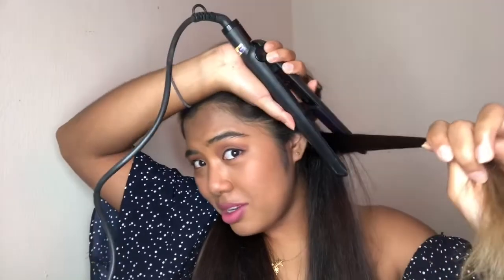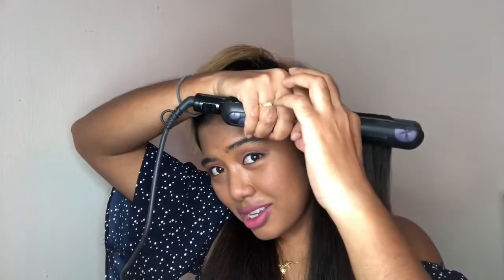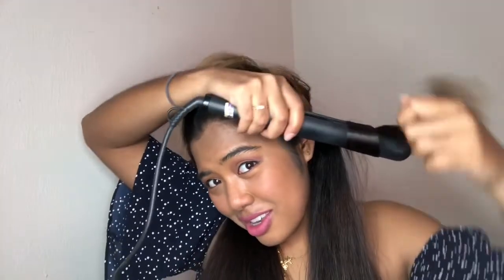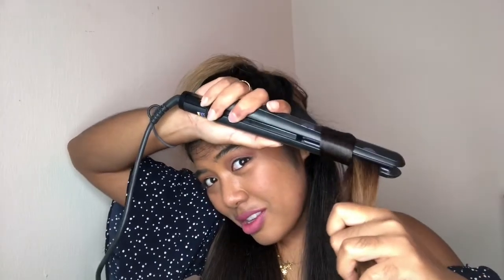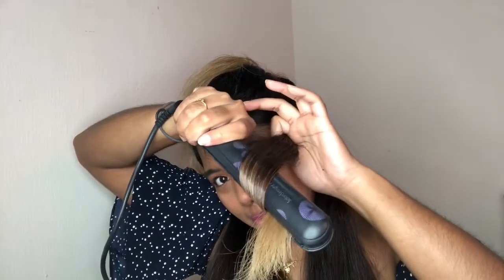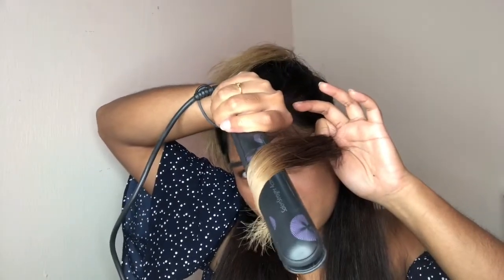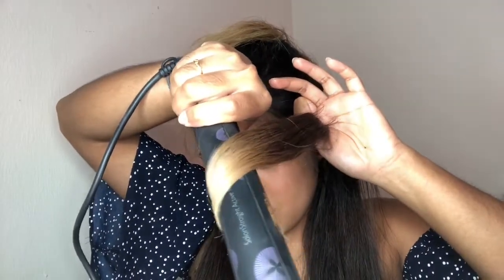Ow. Okay. So what I'm gonna do is I'm gonna put it from the top, pull it down, and then you twist one whole circle. So now you're seeing this part, so you gotta see that part again. You gotta hold this bottom part though. Yeah. And then just pull it down. You're gonna see a little smoke, but it's fine. See, I got a curl.